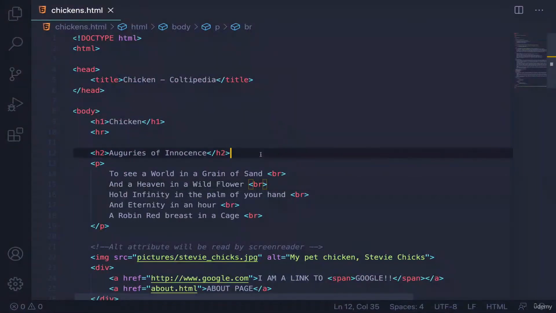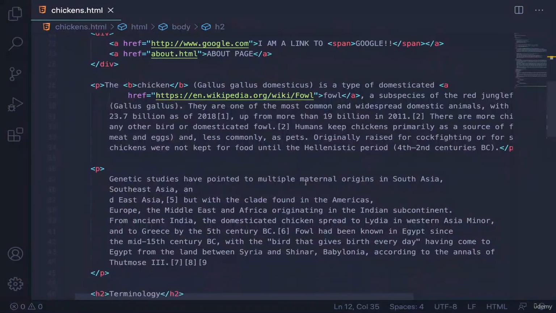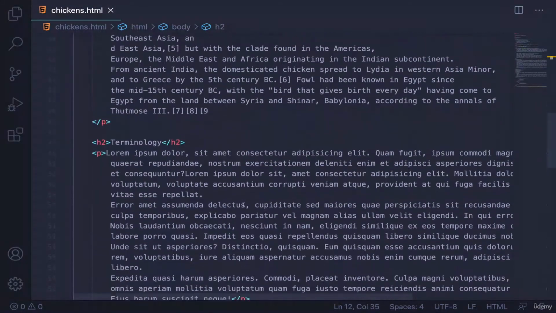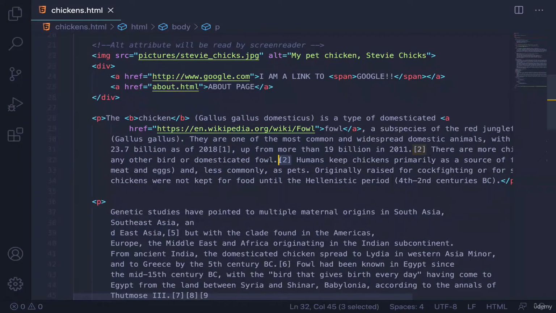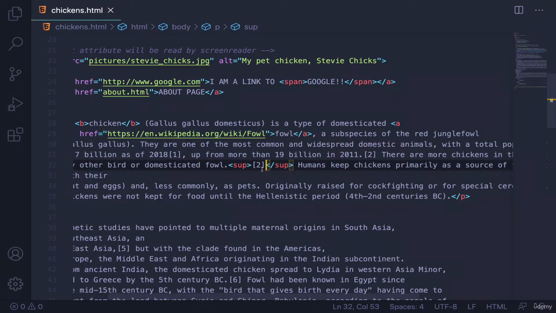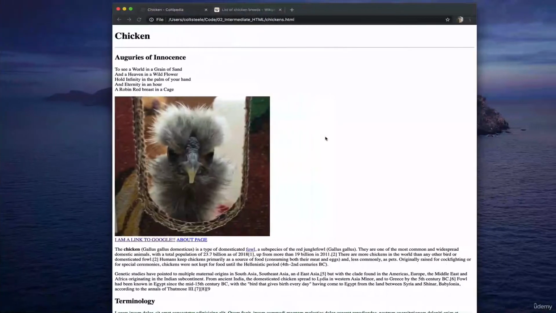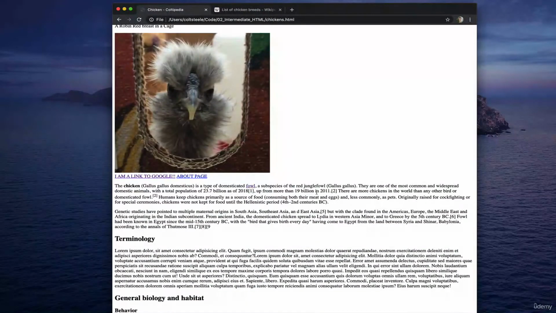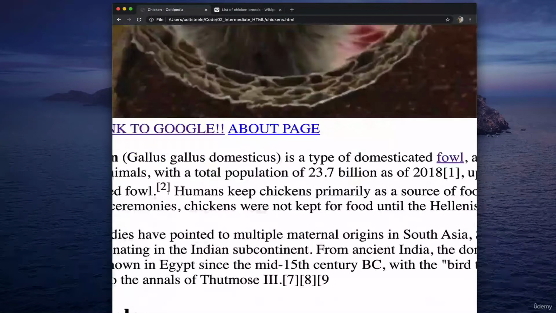So I'll show that very briefly. Why don't we do a fake citation? Actually, I think we have, sure, let's do one of these right here. So we've got that 2 in brackets. All I need to do is SUP and then put my content inside. This might be a little hard to see because it is such a tiny change. But if I pay close attention, there it is. It's now treated as superscript.